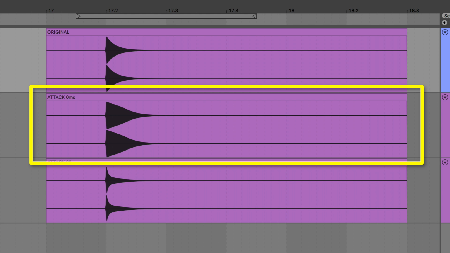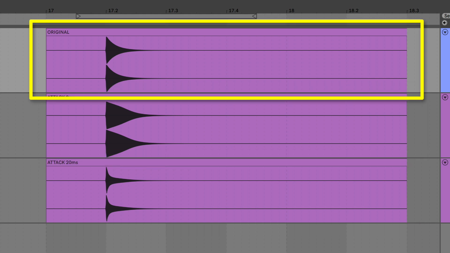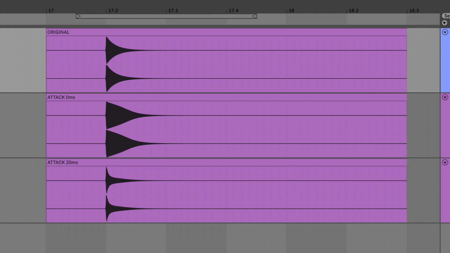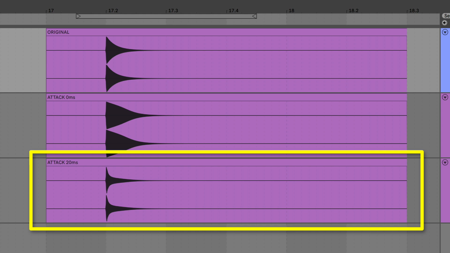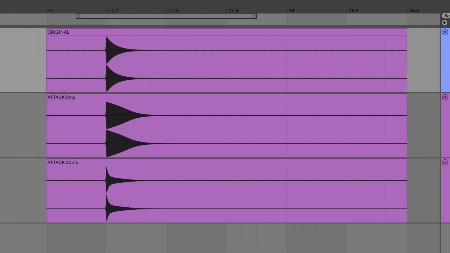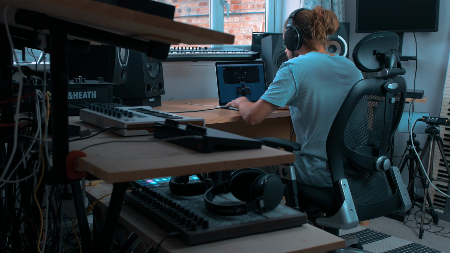Now, it's not that this shape is better than this one, or that this is better than this one. They're just different. Compression is simply a tool to turn one thing to something else. In some tracks, this will be better. In some tracks, this is better. In some tracks, the original was best. Compression is simply a tool to make things fatter or more plucky. That's it. To get better at hearing this, so we can make better decisions about the shape of the waveform, we can use the game.